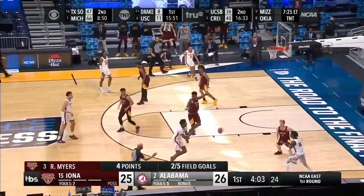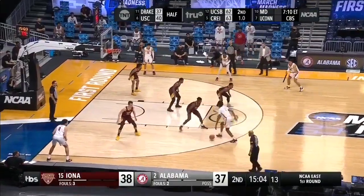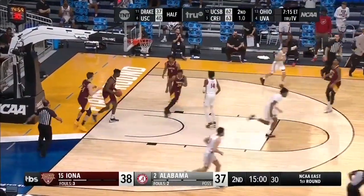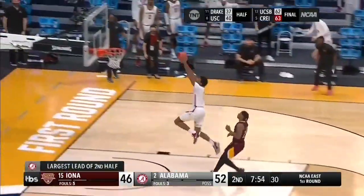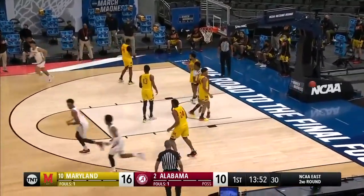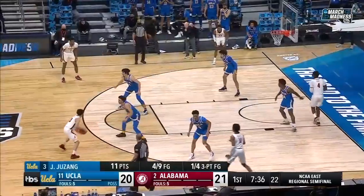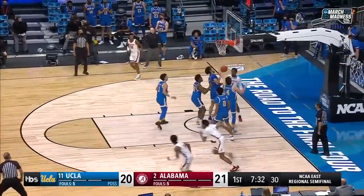Four points for the freshman with four minutes to go in the opening half. Jones going right at Junior Joseph, gets him in the air, Jones puts it in. Now Jones with the steal, drives in. Putting in a lot of work, trying to prove he was ready to go. Free in the lane — Herbert Jones — two-handed jam. Alabama pushes quickly. An opening for Jones — a great feel.